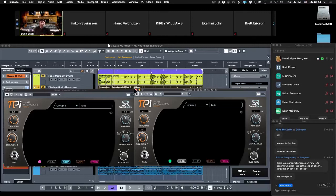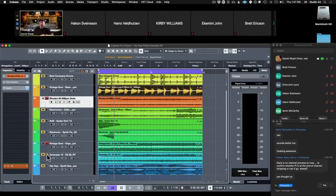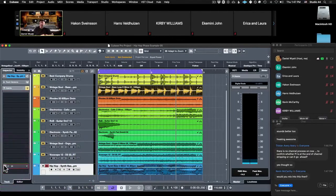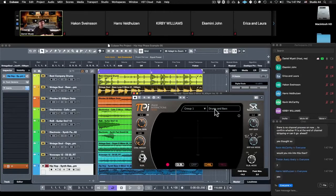Okay. So now I have my pads all happy, and I can prove it with my multiband correlation meter, and I can play with the channel weight or whatnot. And then I have this other probably illegal bass loop that, on my 90s hip hop mentality, I just want to shove everything into a little container. So I have this crazy thing. And so I'm going to turn this on, and I'm going to put this in my drum and bass group. Do you agree? I think you would mix into this and it would correct you the whole way.